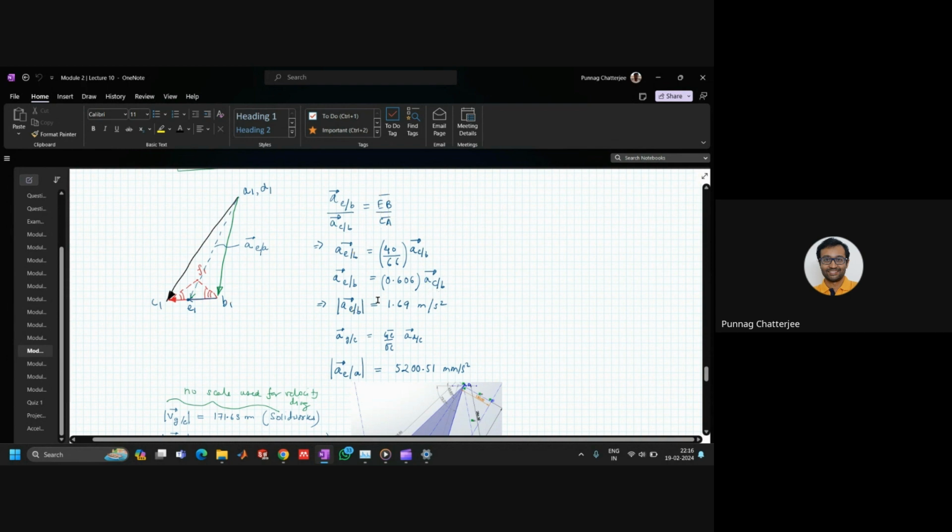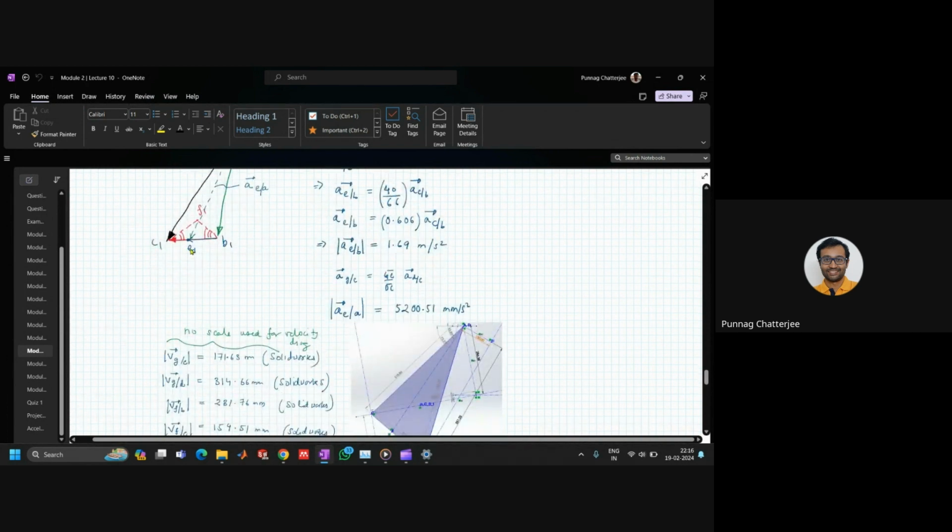And once you work out the math, you can see that A of E with respect to B is 0.6 times A of C with respect to B. So it is more than 50%. So you can locate point E over there. Okay, so that takes care of E. And you can actually measure E with respect to B, this measurement from SolidWorks. And don't forget to multiply it by the factor of 10, which is your scaling factor.